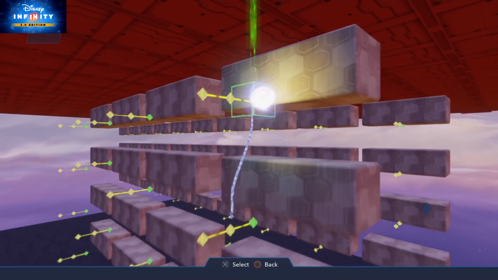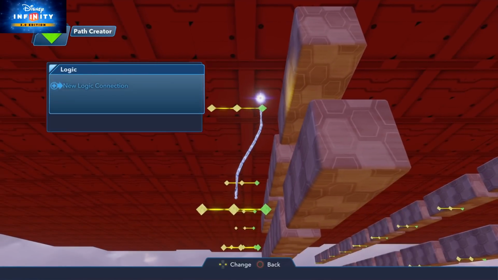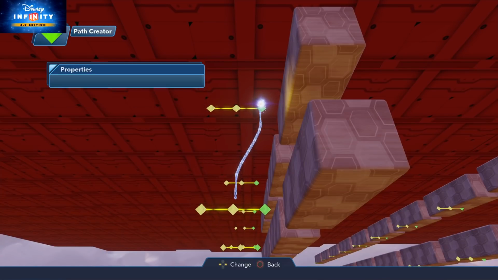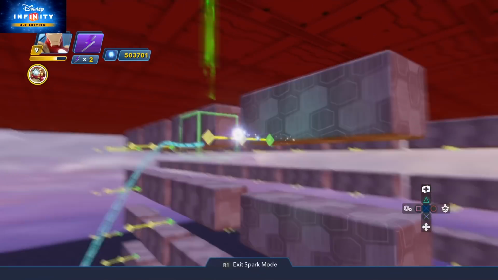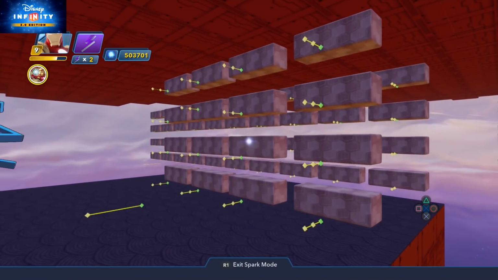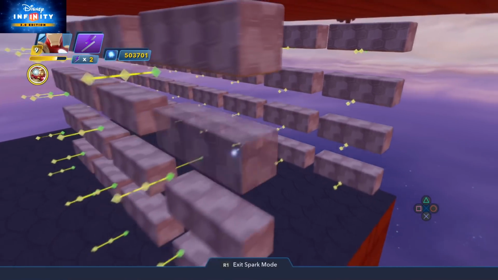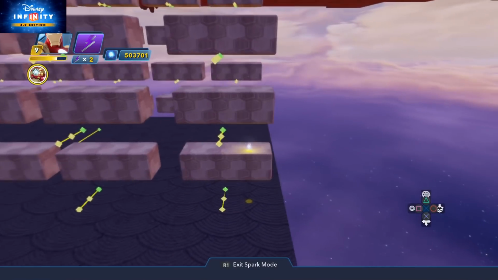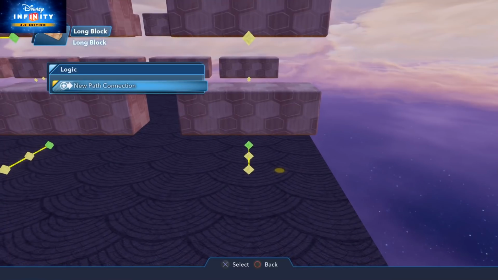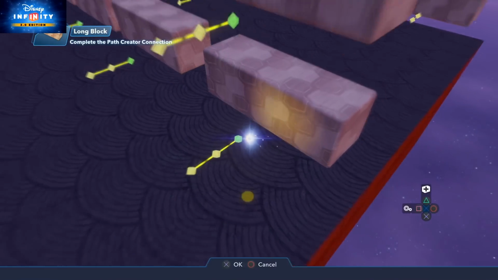So I'm now switching them all off. We'll do the whole lot, switching them all off. If you're clean enough to do it in one go, great, but it confuses the hell out of me. So now that we've switched them all off, yes, I've done them all off on the box, now I've got to connect them onto the path. So new logic connection, connect onto the path.